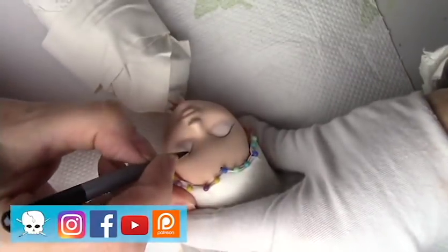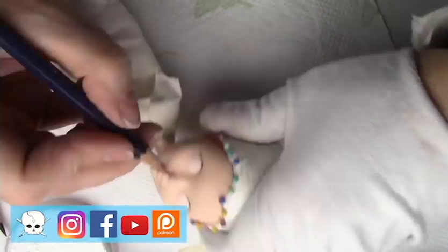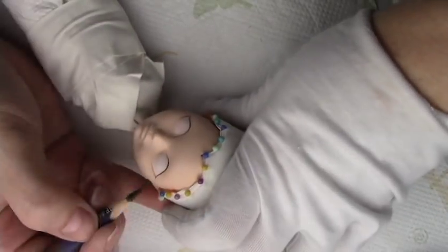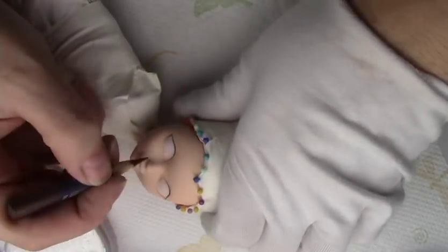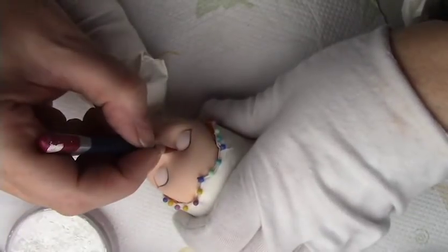So today's video will just be a face up. I've had some requests to show some more of the process. I didn't notice that my full process videos were doing any better than just the face up videos, so I've just been doing some face ups, but if you guys want to see the full process, I'll work on doing some of those.